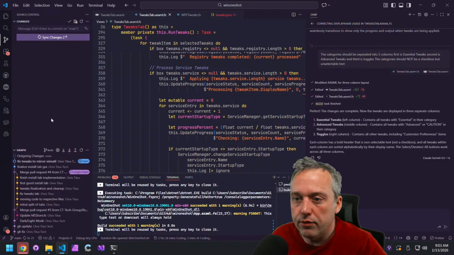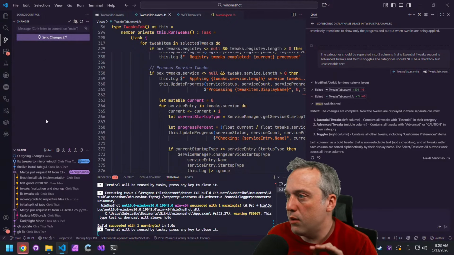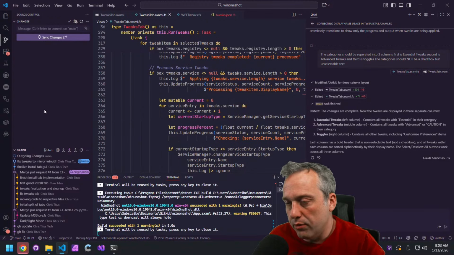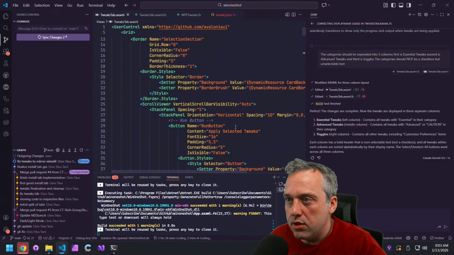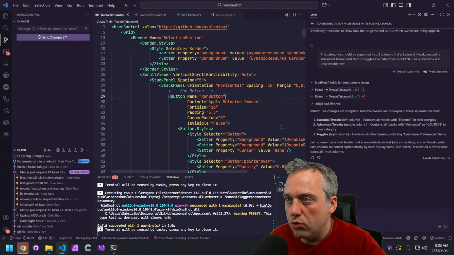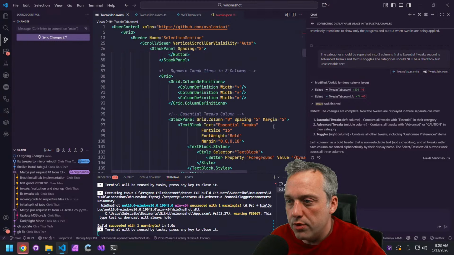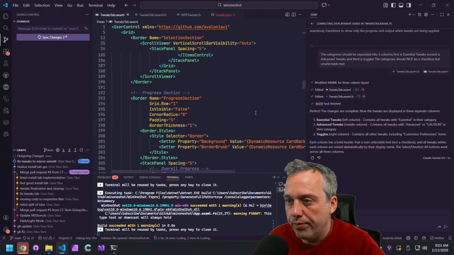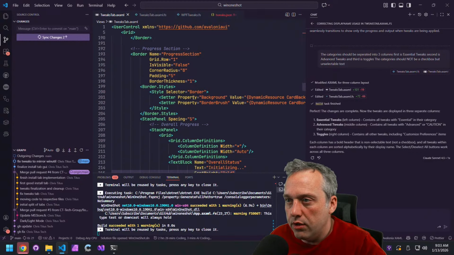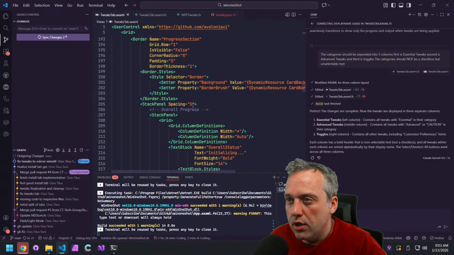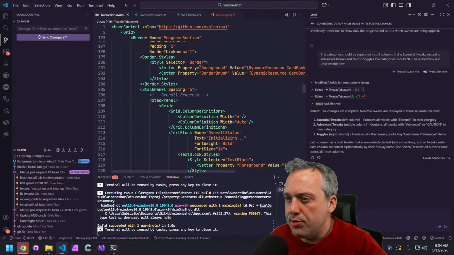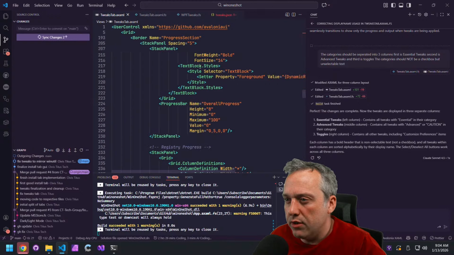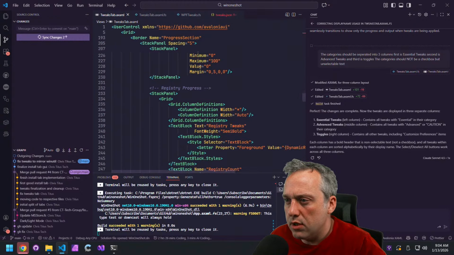So we finalized the install tab, we fixed the tweaks, got that looking pretty much like WinUtil. It still needs to adjust the columns or the grid 1 and 2. So let's go down to grid 1 and 2. So right here, this is our progress selection. Where does it start? Is there an absolute value here where it's starting midway down the screen? Let's see, I don't see anything.